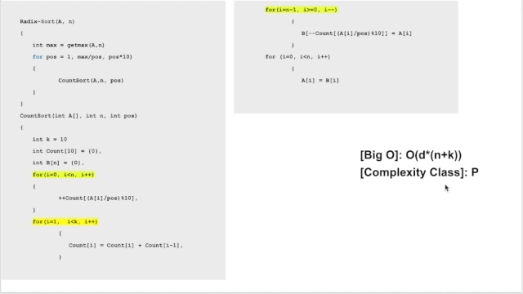The complexity class for the Radix sort is considered nd, right, because d per k is not considered. So nd, this is a polynomial bounded time complexity class, P.